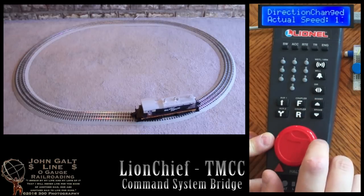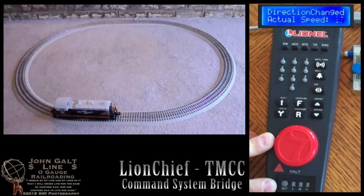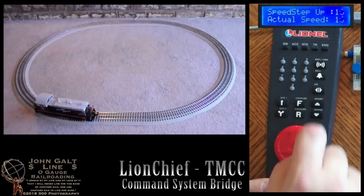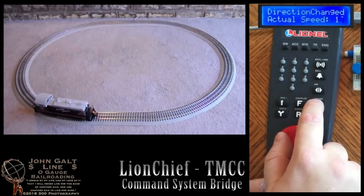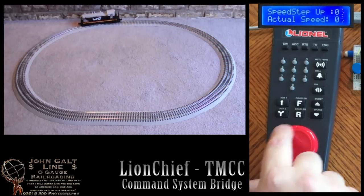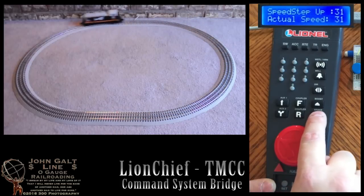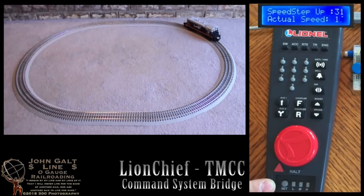Pressing the boost button will slowly accelerate the locomotive, and then it will slow down again when we release it. Here we can see the boost button functioning again. Now we'll bring the engine up to its top speed and demonstrate the brake button. As we hold that down, the locomotive will slow down. When we release the brake, it'll speed up once again.